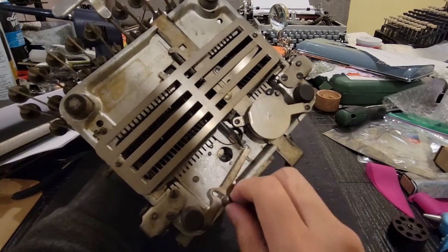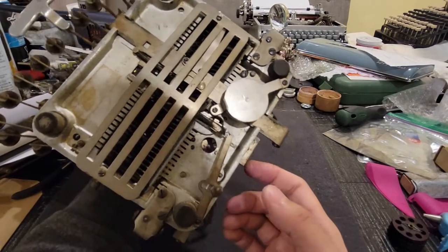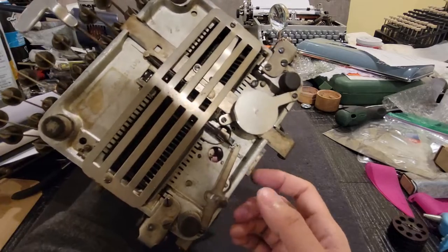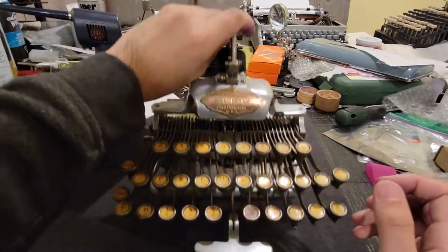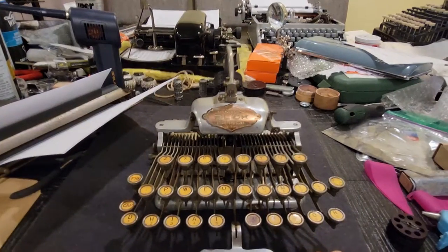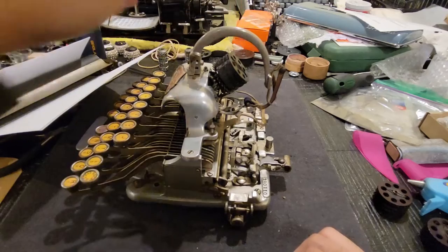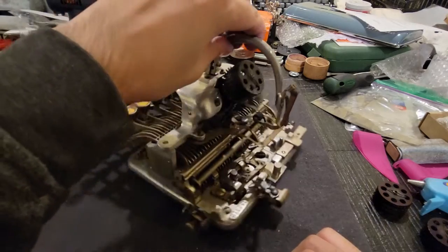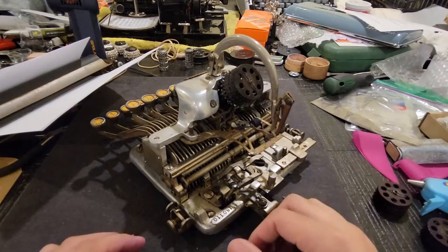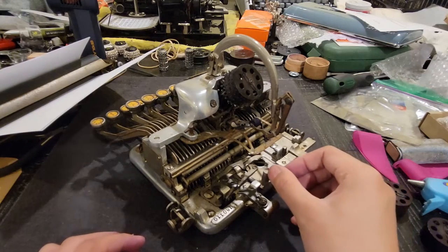That resets your escapement mechanism and pushes the carriage along. So in this case this is the minimum force to make it feel light, which is my preference when typing on these machines. I like a light touch. And if you were to, say, try to make that spring even lighter, there is a certain point where it will no longer be strong enough to push the carriage along.